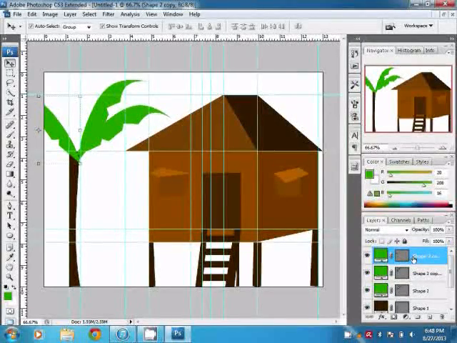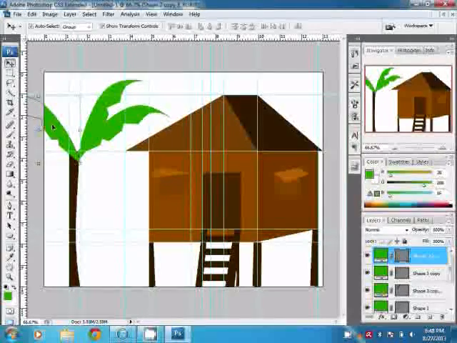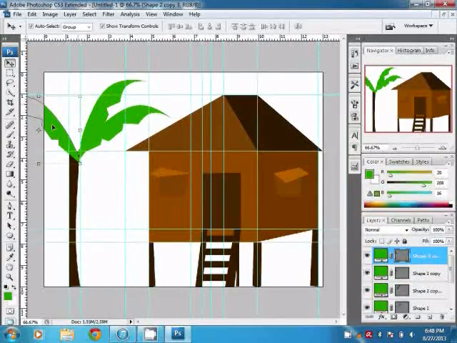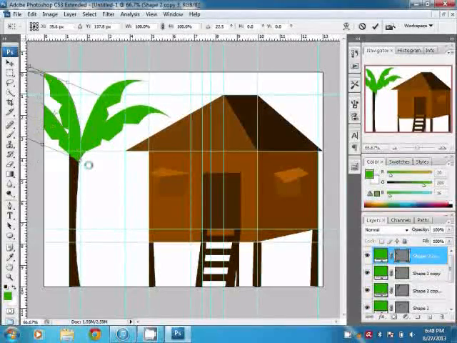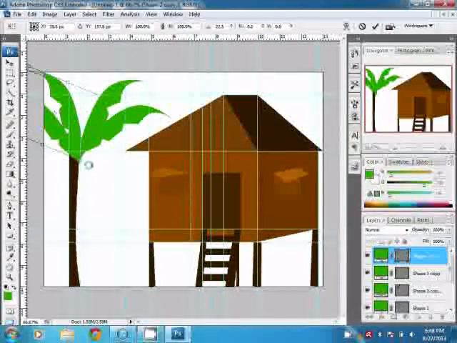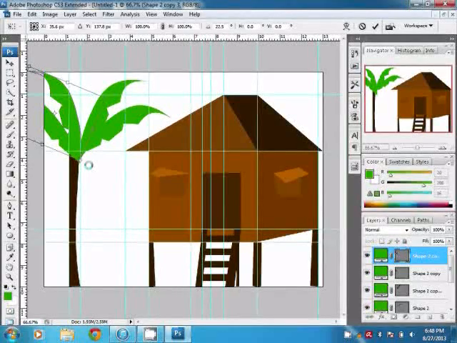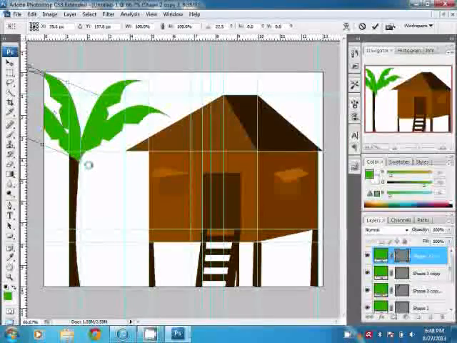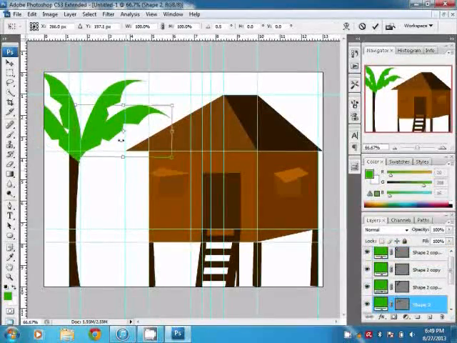Then another one. You can create as many as you want. Just adjust it.